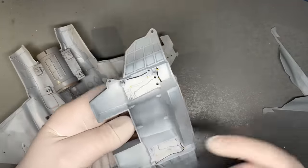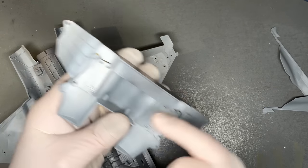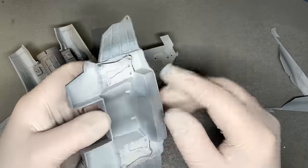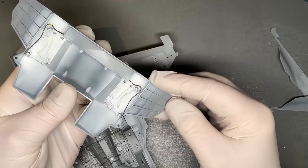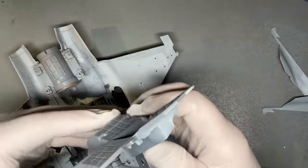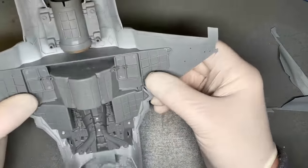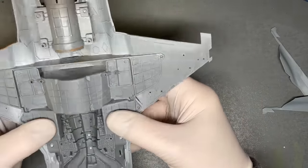This part, which as you've seen before, contains the roof of the main gear bay. It's a really substantial piece of plastic, really. It's a wonder why Tamiya didn't just provide the section here, the roof section, but they haven't. There's this enormous piece which fits like that over the weapons bay. I suppose it clamps the weapons bay down a little bit.